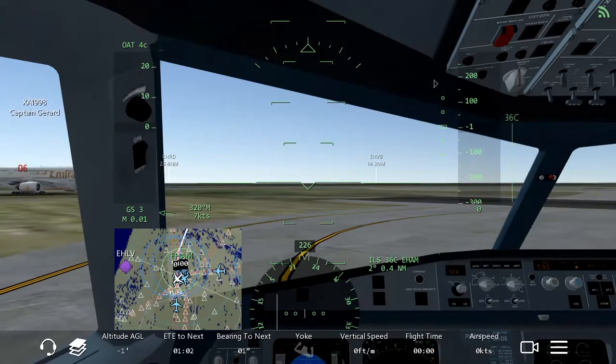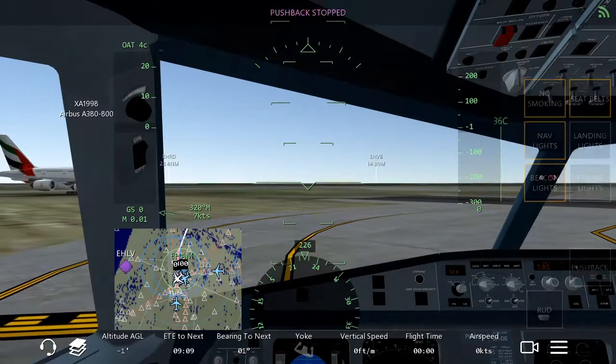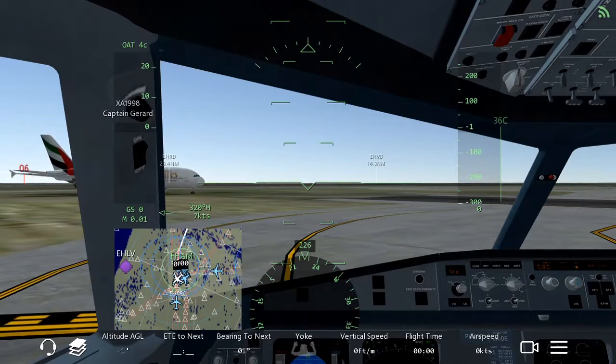And what the hell is that? Is that an Emirates Airbus A330 on my left? Apparently, he's not listening to the ATC instructions.